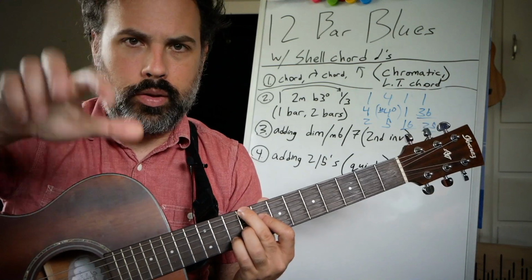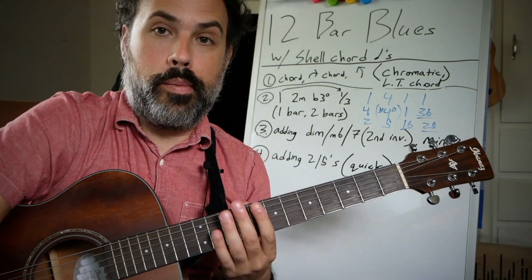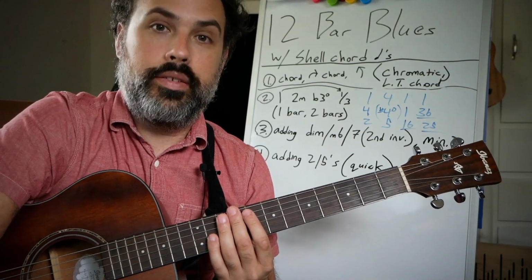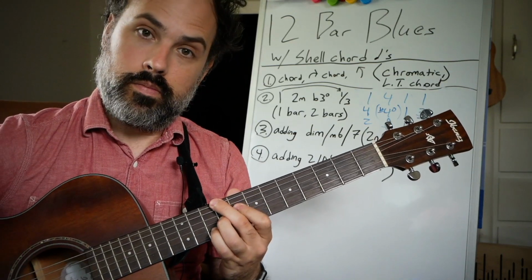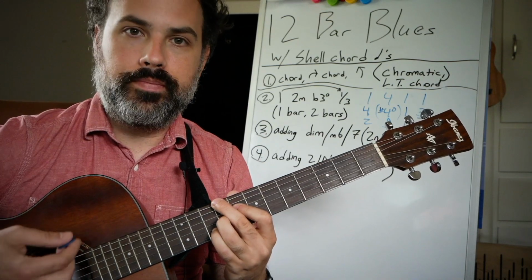So on piano, if you play a C chord, C, E, G, like this, and then you move your thumb up a half step, black key, to C sharp. Same idea, right? C sharp, E, G. So there's a lot of commonality there, right? That's really cool. And this is a C sharp diminished 7.